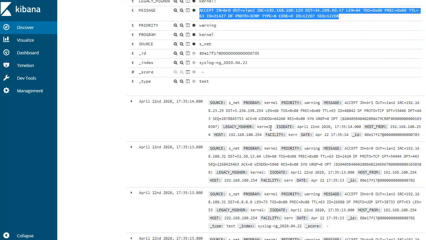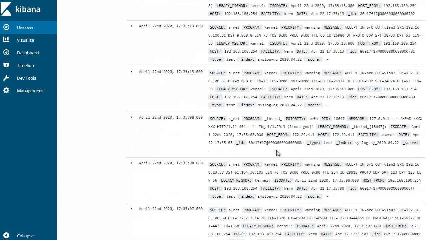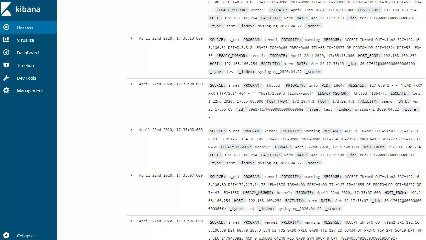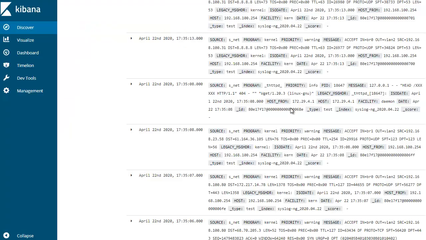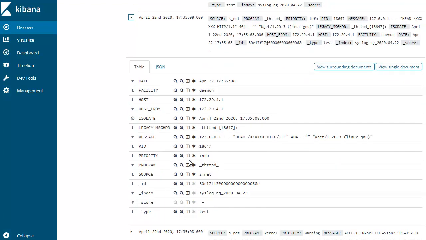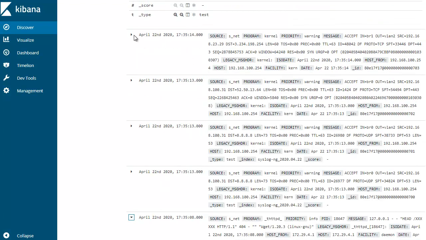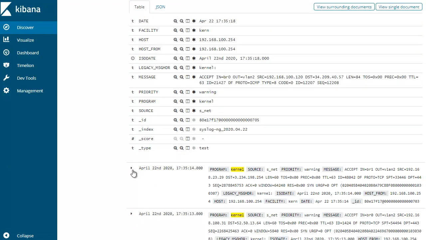Okay, why is that? Actually, this is not the one that we parsed. We had some crazy number on the log message that we parsed. So that's not the one we parsed. This is the type of message we parsed. So let me see if I can find that. Let me get rid of the filter, or maybe just include kernel instead of filtering it out. So we now only have our kernel.